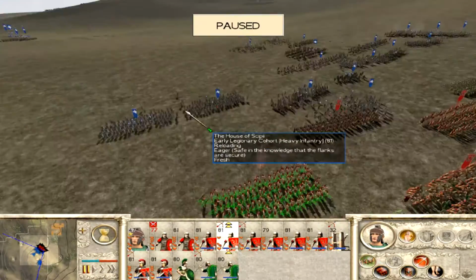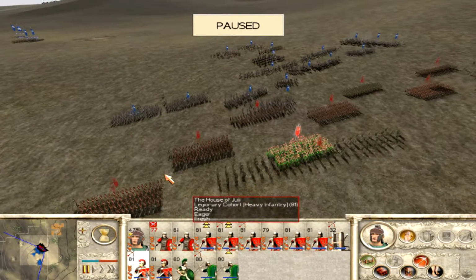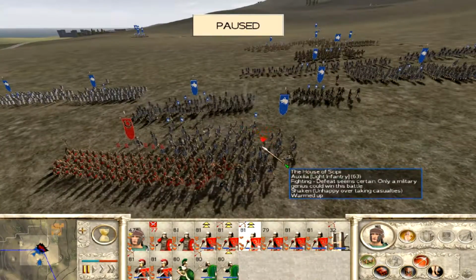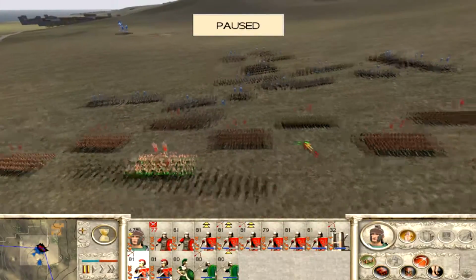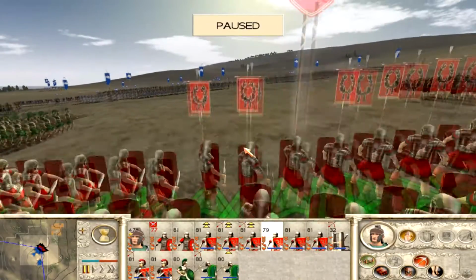Skipping forward a tiny bit here, my skirmishers are, as you see, falling back through my army, and pretty much we just get stuck in here with our infantry, as Romans tend to do. That's kind of what Rome's all about. And we have those mercenary hoplites there. They're kind of worthless in this battle.